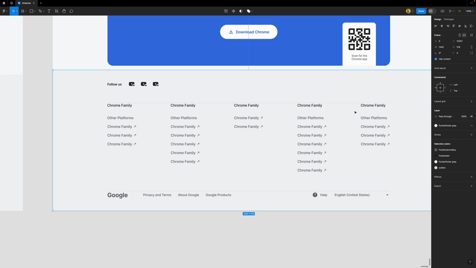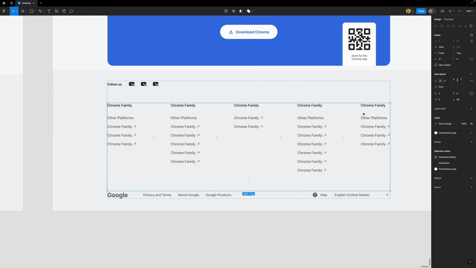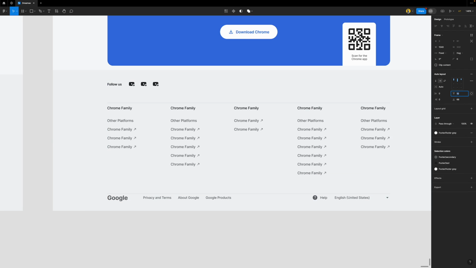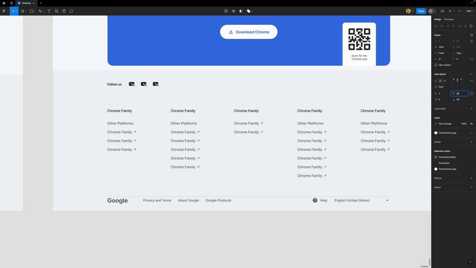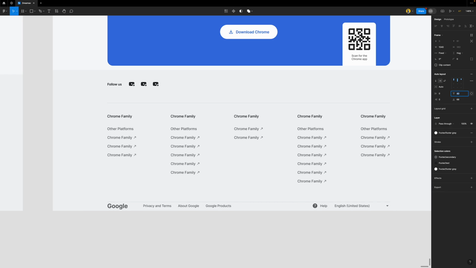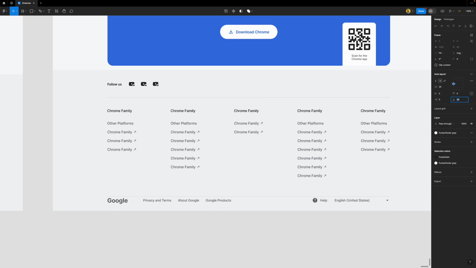All right, so with that we're going to select this and give it a line height at the top. Yes, something around 40 should be fine. With this one, we would reduce this one as well, somewhere like 36.